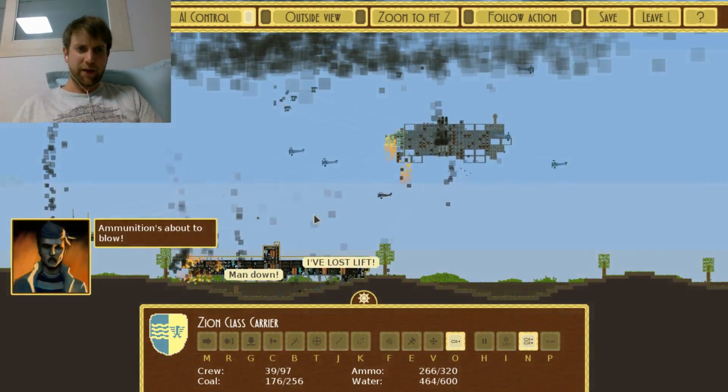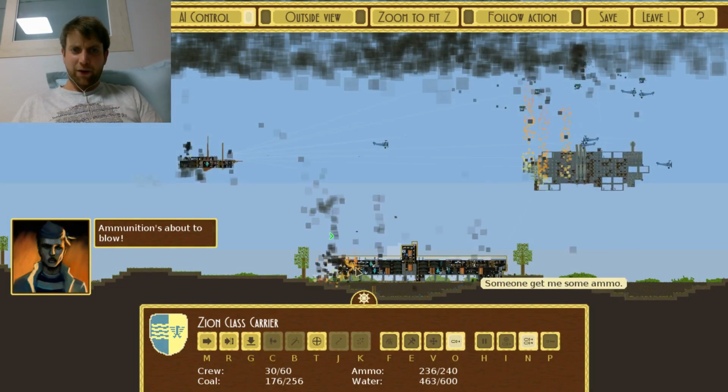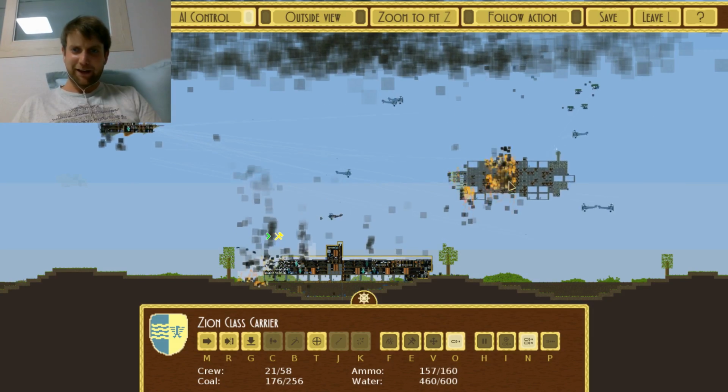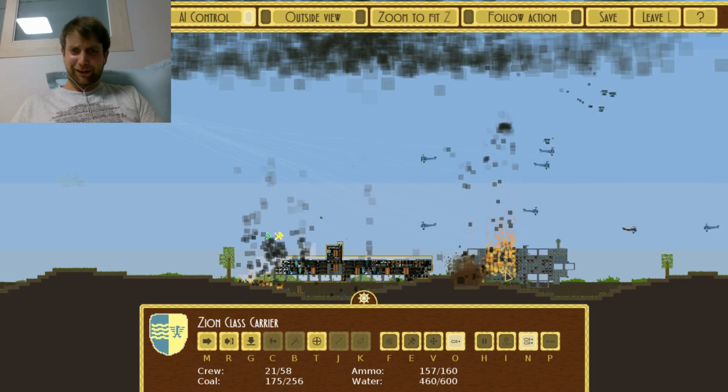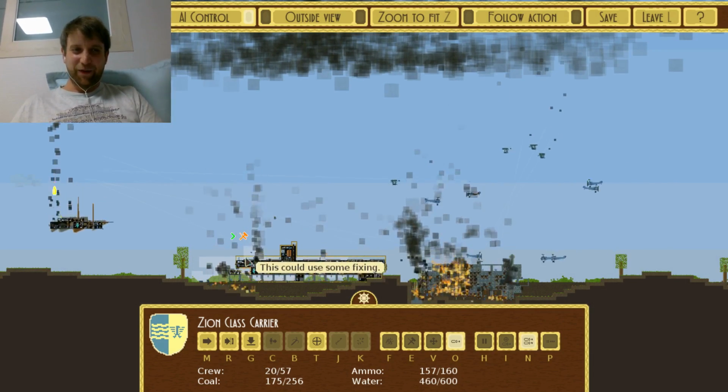My hussars' ammunition's about to blow. Whose ammunition is it going to be? Is it going to be his? Oh look! Oh no! We're both going down. It looks like we saved it right at the last second there. Oh no! He's going to go again. Oh no! Oh, this isn't good. Oh no! And I'm a flaming wreck on the floor.